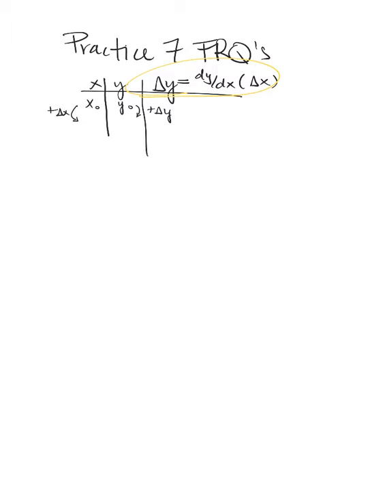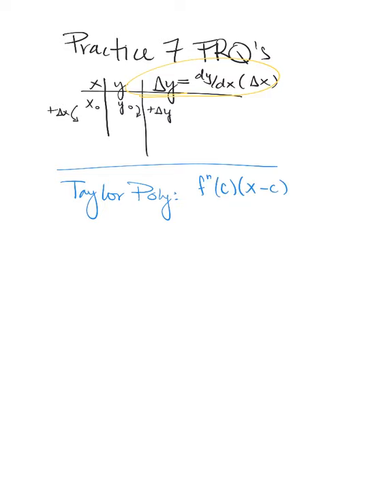So again, this is just to support a little bit of your first FRQ, but I'm not going to do much with it. To build your Taylor polynomial, anytime you want to do a Taylor or Maclaurin, you would take your nth derivative evaluated at your center. Sometimes they say about x equals c, or c equals. So just listen to that language or read that language. And then times x minus c to the nth power, all divided by n factorial. That's how you would find each of the different terms. And then c, of course, would be 0 if you're working with a Maclaurin polynomial. Okay, so that's a little bit of that one.